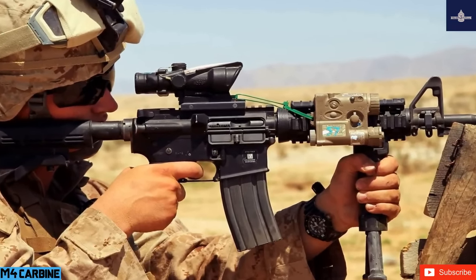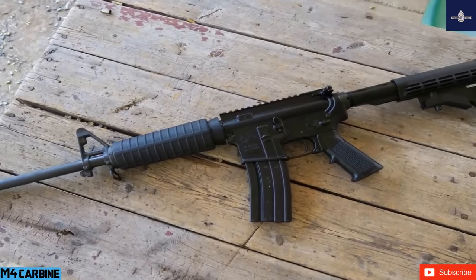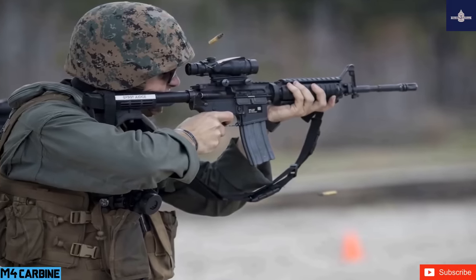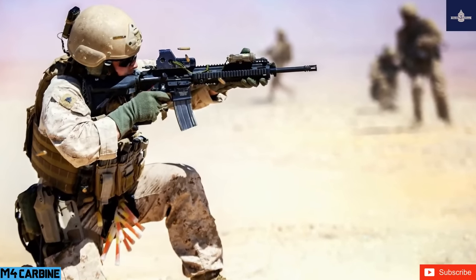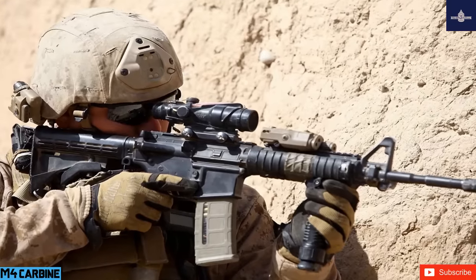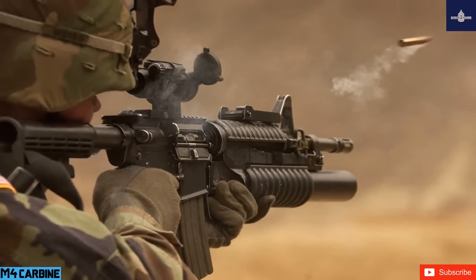The M4, along with the M16A4, has mostly replaced the M16A2 in the Army and Marines. The US Air Force has transitioned completely to the M4 for security forces squadrons. However, the M4's shorter barrel reduces its range — its rear iron sights are adjustable from 300m to 600m, compared to the M16A2's range up to 800m. Fully decked out with sights, the M4 should cost around $1,500, and an estimated need of 3,490 M4s would cost Guyana $5,235,000.